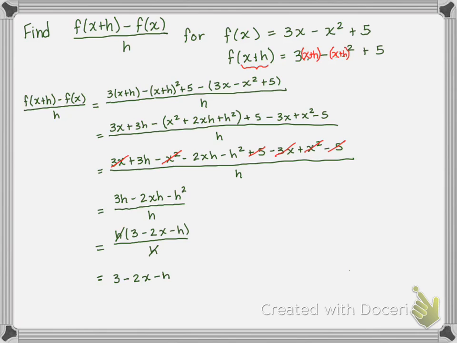So the two big things to look for, at least for every single problem that we'll do in this class, I mean for almost all functions, there's a few weirdos, but you won't see them for a while. In this step, all the terms that don't have h are going to cancel out. And in this step, you should be able to factor out an h and cancel it. If one of those doesn't happen, that's a clue that you made an error. So we're always going to be able to cancel an h, and all the terms without the h are always going to zero out when we combine like terms.